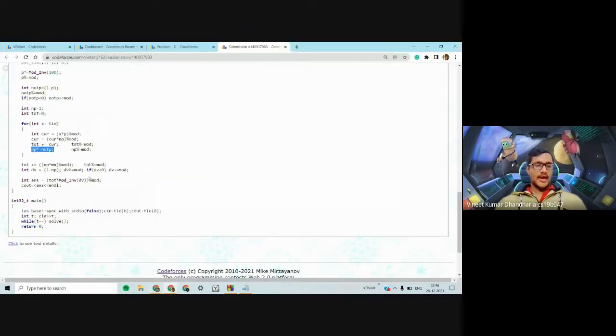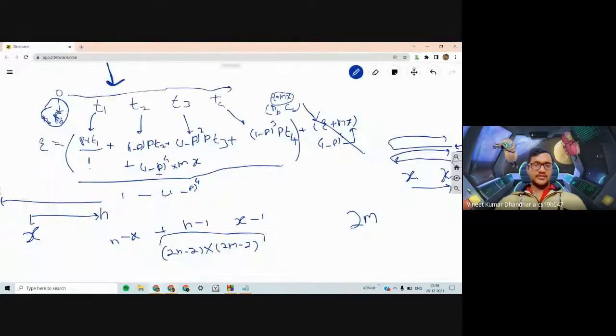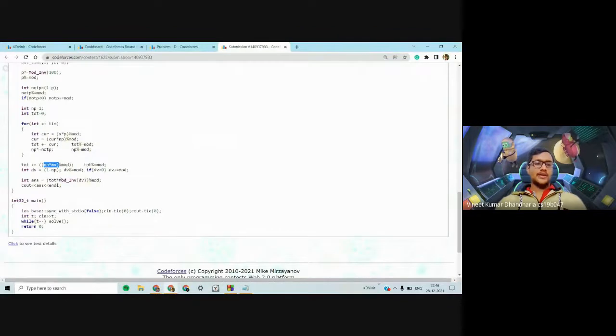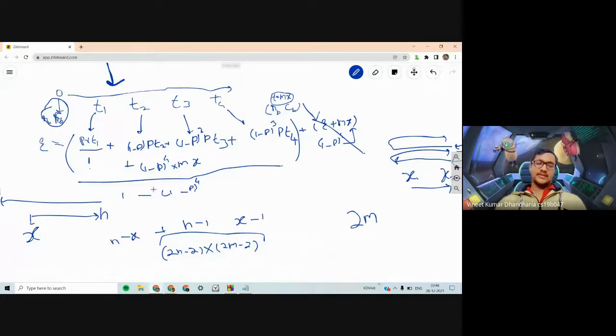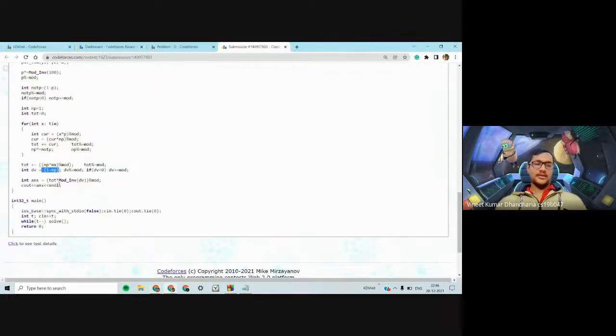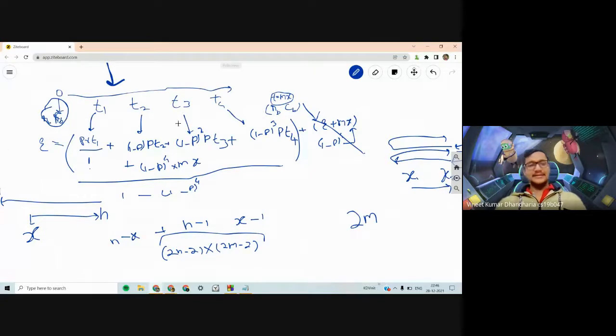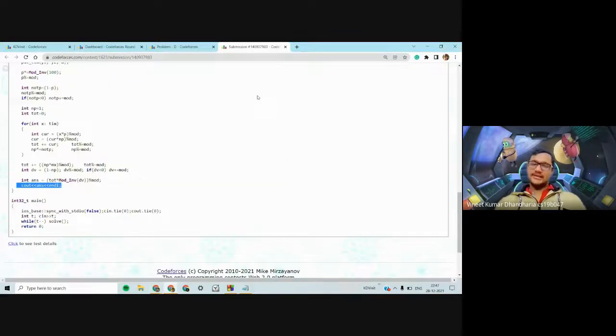In the end, you also add to your total np into mx, which is for this thing, and you divide it by 1 minus np, which is multiplying by the mod inverse of 1 minus np, and that is your answer. So basically, getting this thing is important. Getting the values of t and doing the calculation can be done. Maybe the critical thing in this question was to realize that if you reach the same cell again, you would have the exact same expectation. Once you get that, you can do the implementation, which would take some time, but you can do it.